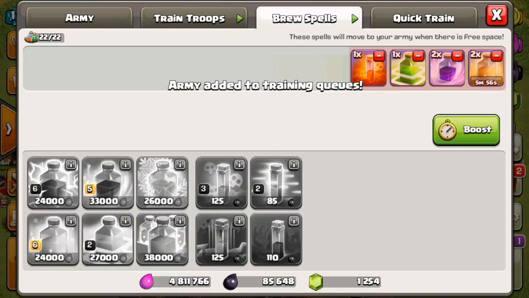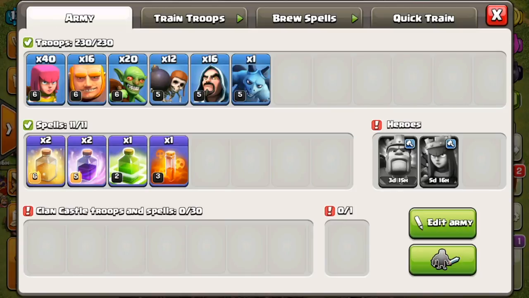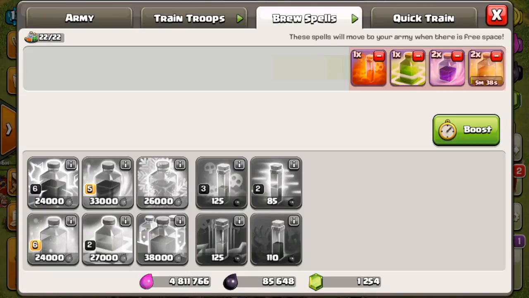So the way this new system puts my spells in order is it does 2 heal spells, then 2 rage spells, and then a jump spell. Now, what if I find an easy base and I only use the jump spell and, let's say, 1 heal spell? In that case, I would have 2 more heal spells in my camps and no jump spell, which would lead me to having to delete spells and then to wait in order to get the jump spell.